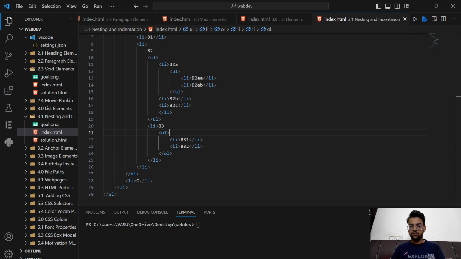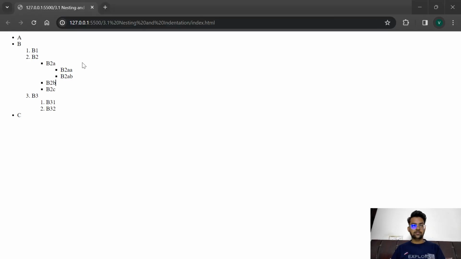So let's see how it goes. We started with an unordered list within which we created an ordered list which is B1 and B2, within which again we created an unordered list. After that we created another unordered list, and we continued the unordered list which we created before, and then came back to the ordered list which we created before, and this third element is displayed here. After that we created another ordered list, and then we came back to the original unordered list which we created recently.